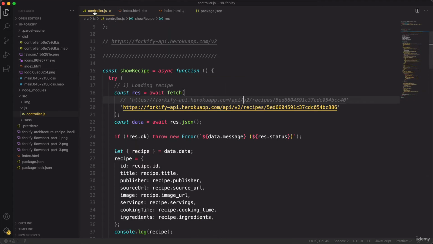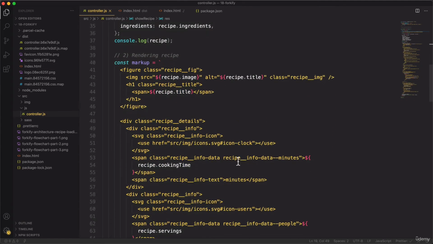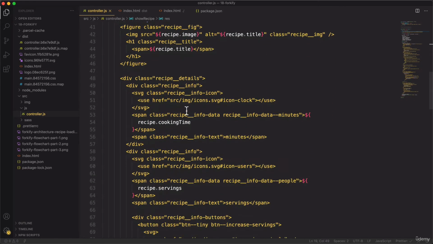However, in our template literal, we are still writing basically the old path to the icons. So this one here. And so right now, JavaScript will not be able to find this. So in the dist folder, this one here, there is no source / image folder in which there is icons.svg, because that exists only in our source folder.